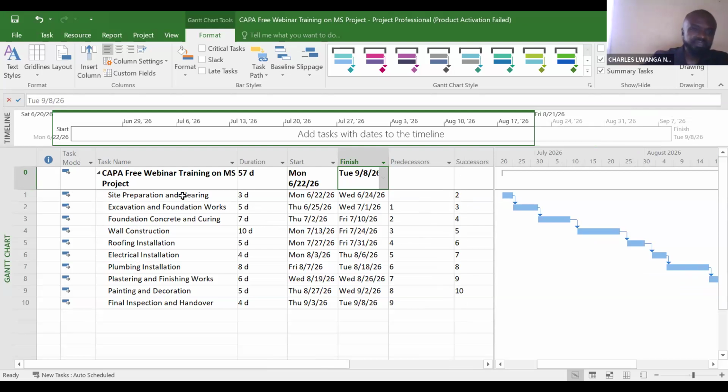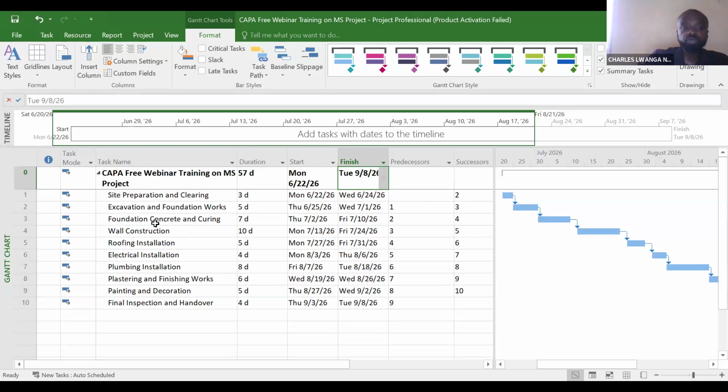For example, for this site to be prepared, one of the sub-activities is to get the area clear, to prepare it for excavation and foundation works. Now let's assume that excavation and foundation works and foundation concrete are sub-activities to site preparation and clearing. Let's take these two activities as sub-activities to this.